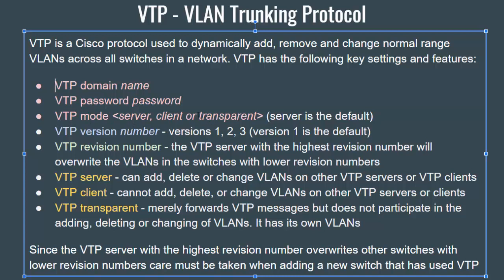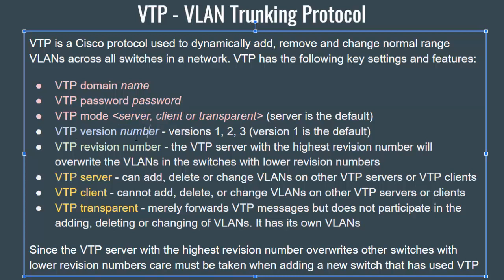Now, if it's transparent, it doesn't really participate. It stands alone. If it's a server, it can serve VLANs, and a client can receive and learn those VLANs. So you would say maybe VTP mode server on one end, and the other end could be a client, or it could be a server.